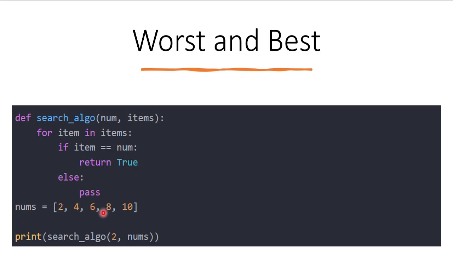On the other hand, if we need to find 10, it will be found at the last searched index. So the algorithm will have to search through all the items in the list. Hence the worst case complexity will become O of n. Why? Because the number of iterations will be equal to the number of items, and 10 is situated as the last item. So the iterations that should be done is n times, where n is the number of items. This is the reason why the worst case complexity here becomes O of n.